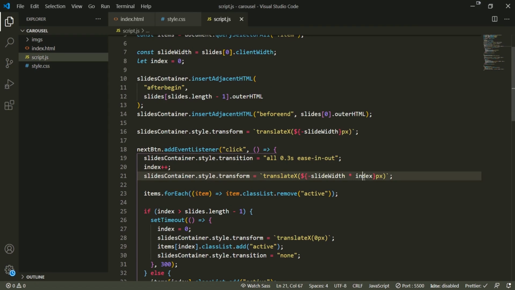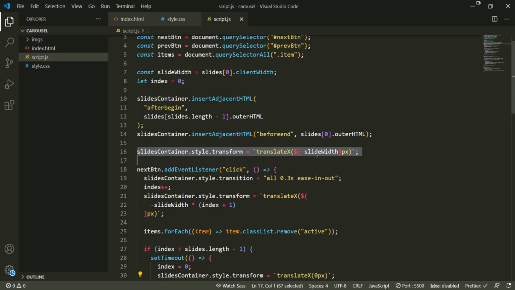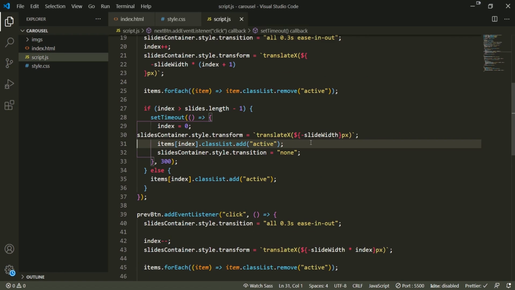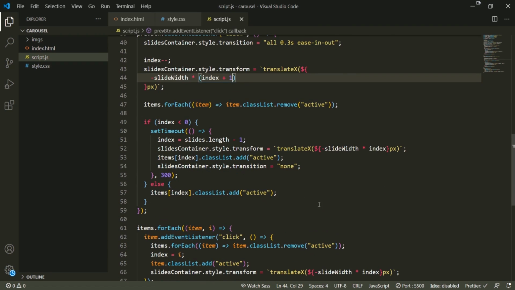And then this index is going to actually have a +1. Let's first wrap it within these brackets here. Then +1. There we go. Also the same thing for the next one here. Now this is not what we are expecting. Now it's not going to go to that 0 pixel, it's now slide width pixels. What else? Here we have an index as well. Let's fix that too, +1. And where else do we have it? Yeah, also it's going to have +1.